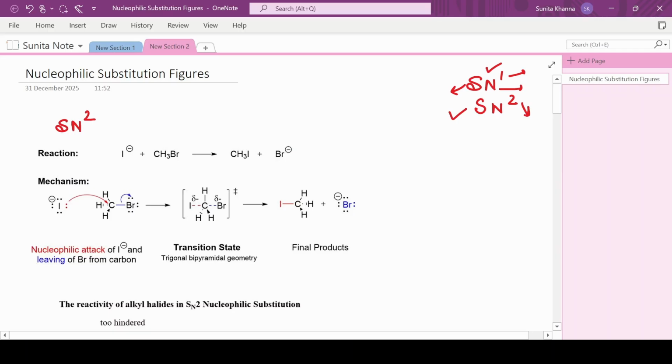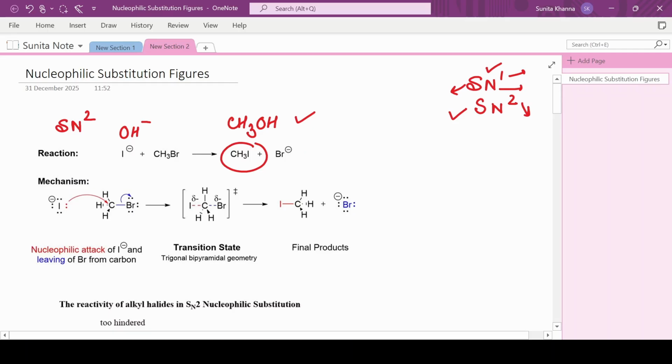Or you can understand it as the OH ion. If it is OH ion, then we get methyl alcohol. So OH ion is the attacking nucleophile and bromide ion is the leaving nucleophile. This particular equation example is given in your NCERT book. That's why I have written here OH minus ions. This is the attacking nucleophile and this is the leaving nucleophile.